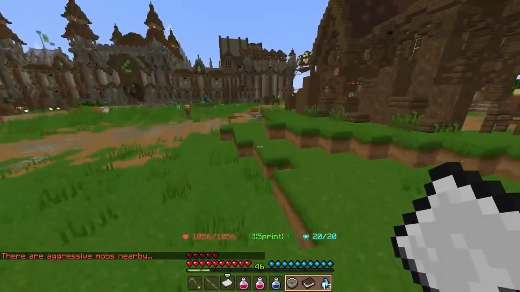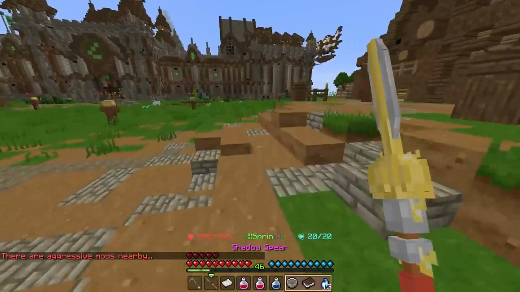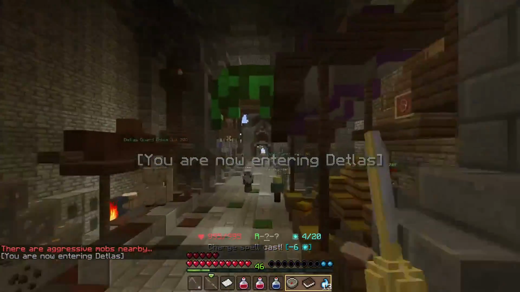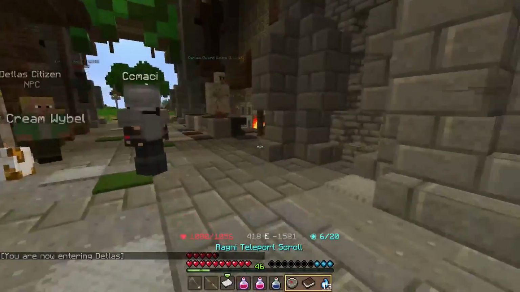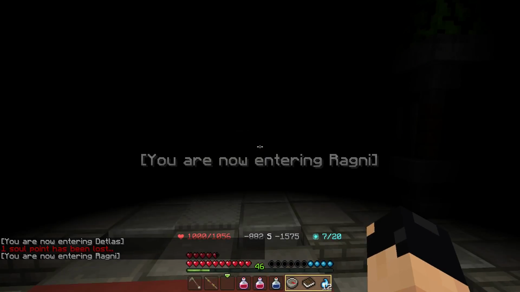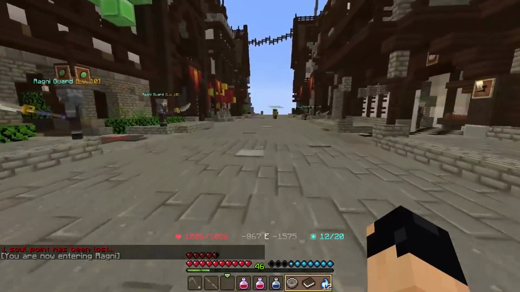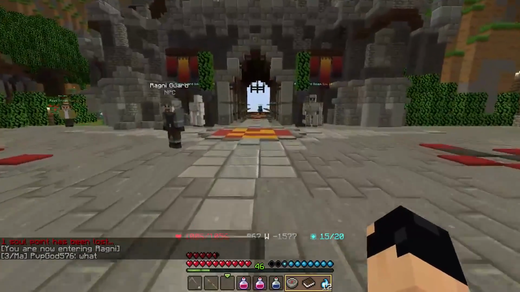Oh yeah, that's right. There are mobs near you, so you do need to be careful. The nice part about being a warrior is I can just spam the right click until my magic goes away. Since I'm in a safe place, boom. Teleport to Ragni. Oh, that's right. One soul point has been lost, so you do lose soul points when you teleport.